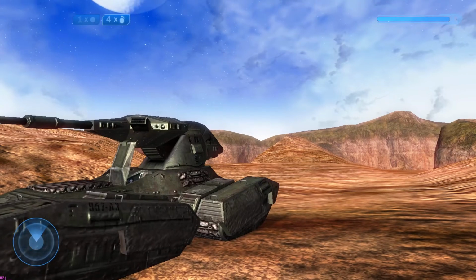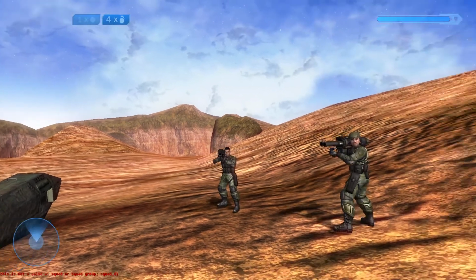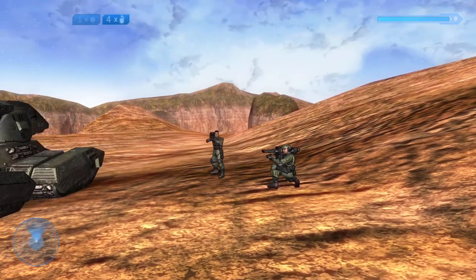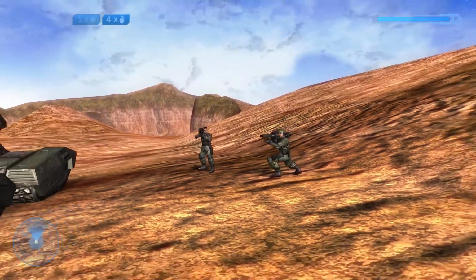This is called ai_place, and I believe it's just Squad 0. I didn't give that squad a name. But there you go. That's how you get Marines, or whichever AI you have in your map, in.